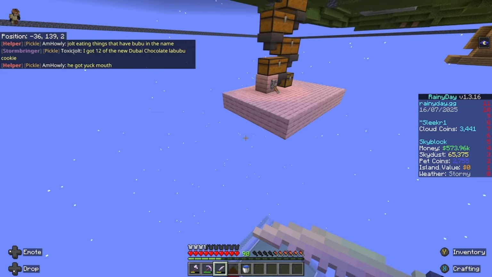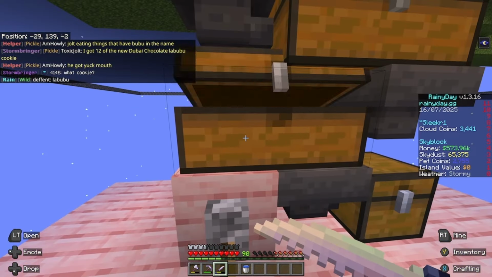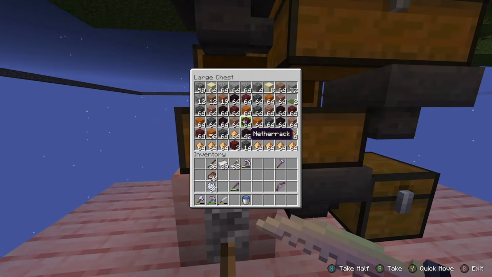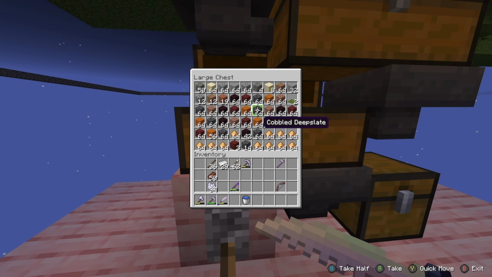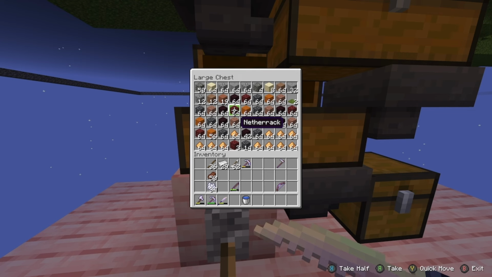So if we have a look in here, I can't remember which it is, I think it's granite and deep slate, or is it granite and netherrack? I don't know. One of the two converts to moss. Let me just have a very quick look, see if I can quickly find it.